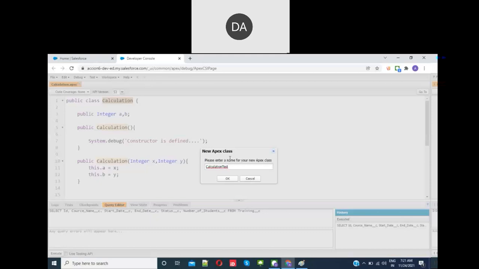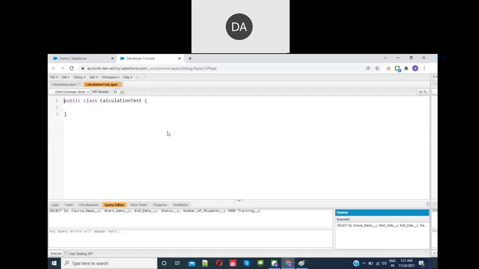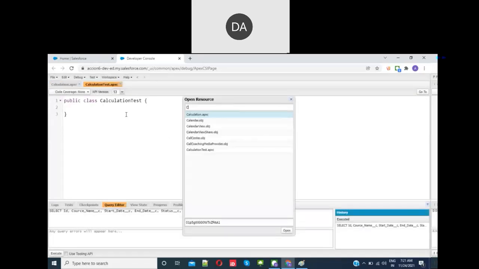You can give any name like XYZ, but to identify the test process and the actual process, it is best practice to give the class name appended with the word Test. When you open it, you see the Calculator class as well as CalculatorTest. If you give something like XYZ, you cannot identify the actual and test classes until you go through the code.